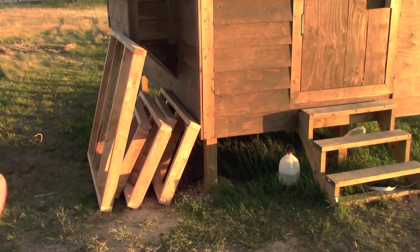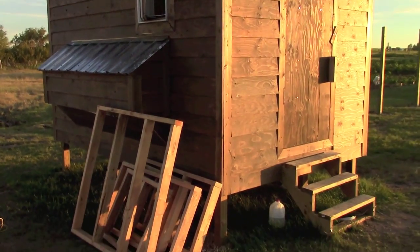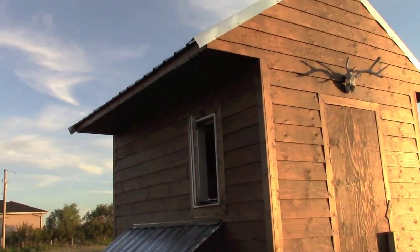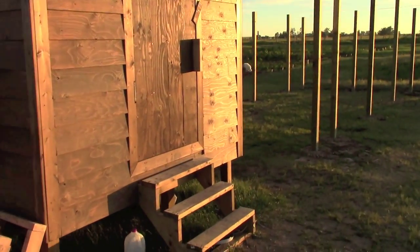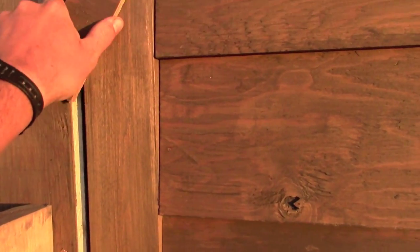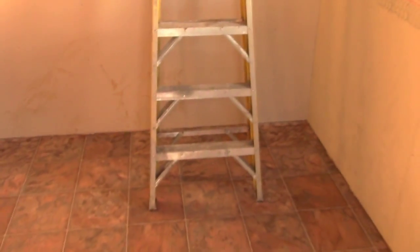This is another project that my wife, she's building a doghouse. Not for me, thankfully, for our dog. But anyways, there's the nesting boxes, windows. I'll give you a view from over here. It's a tin roof, and we'll go on the side. Also, I got the linoleum floor installed today, and we wanted that just because it's easy to clean. And this will be the first night the chickens will actually spend loose in here, as opposed to in their Rubbermaid containers.